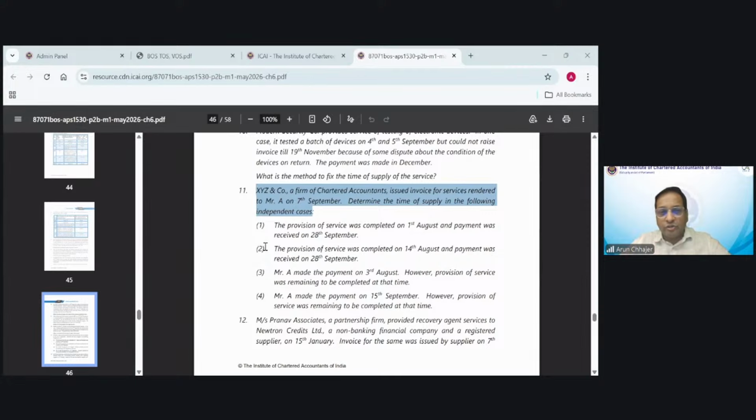Are you talking about this question only, probably? So this is the invoice, right? This is the date of invoice. Navneet, wait for some time. This is date of invoice, right? Now still you like me to solve?